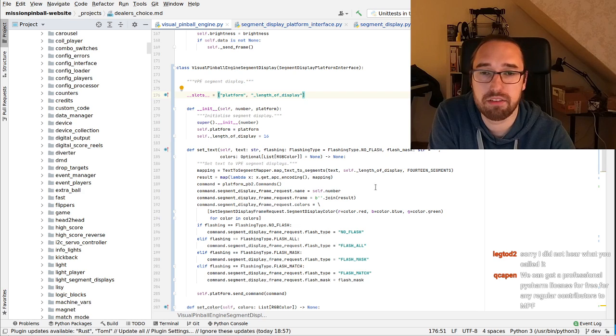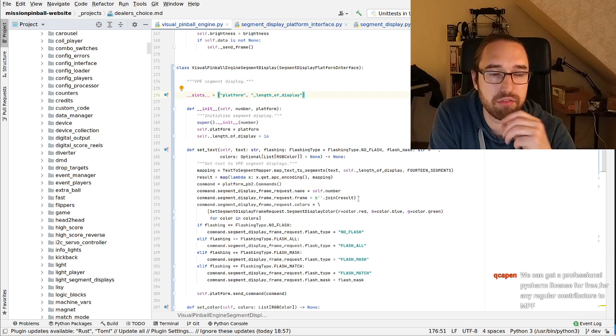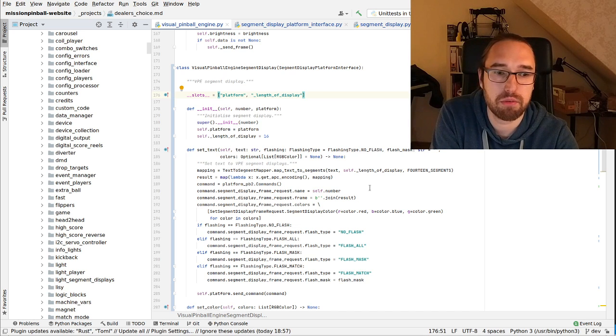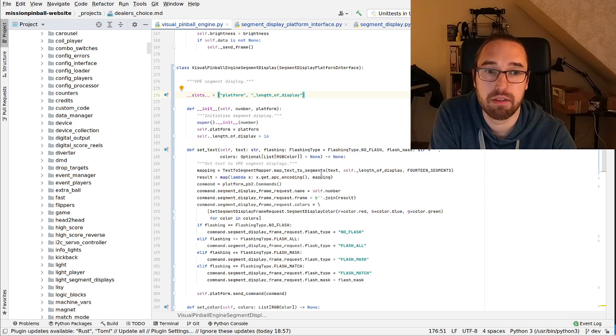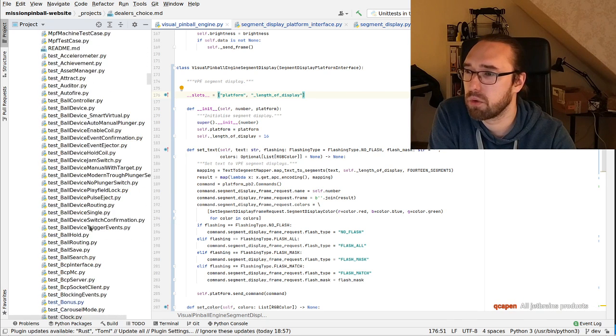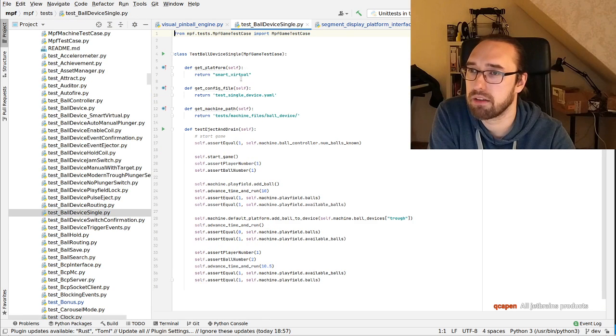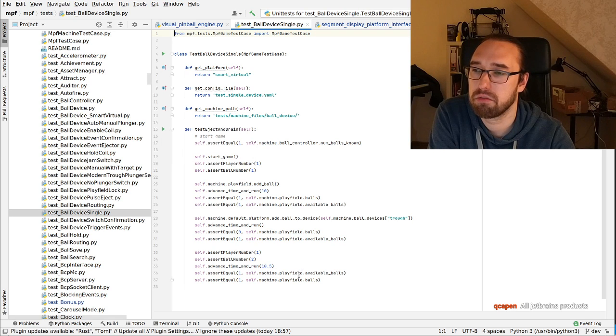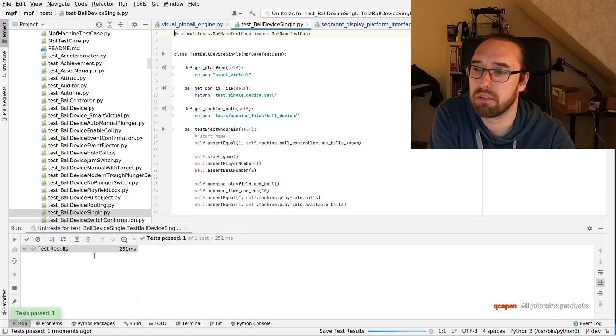Yeah, Quinn is right. JetBrains offered us an open source version of the full PyCharm, or probably of any. I guess this license will work for any JetBrains project. That's super cool from them, and that offers a little bit more additional functionality. And you can take this test case here, and now you can just click run, and it works pretty well if you just run one test, right?